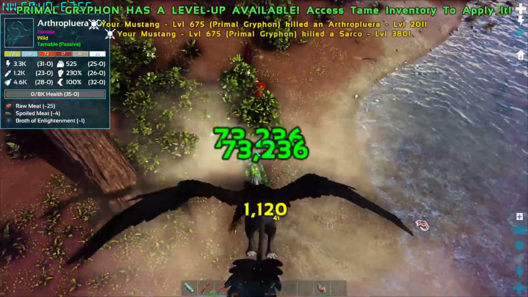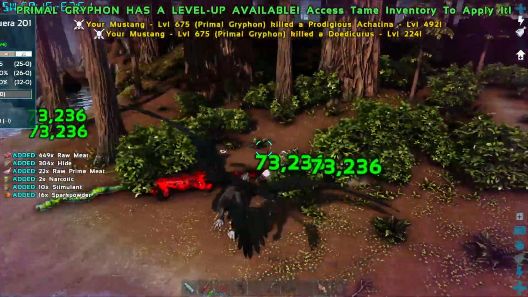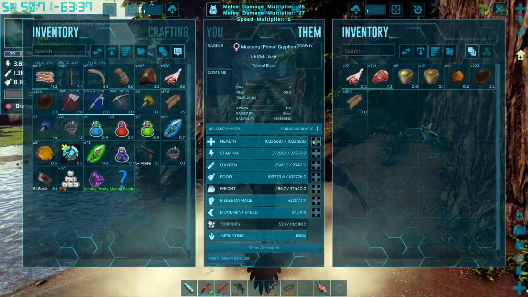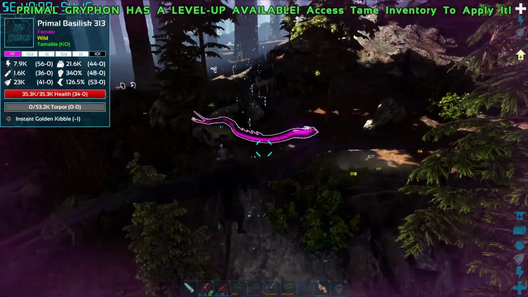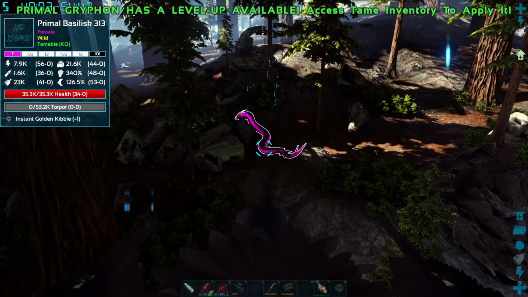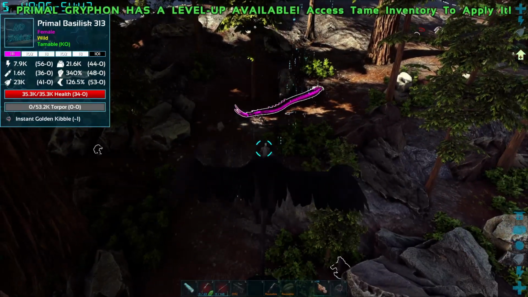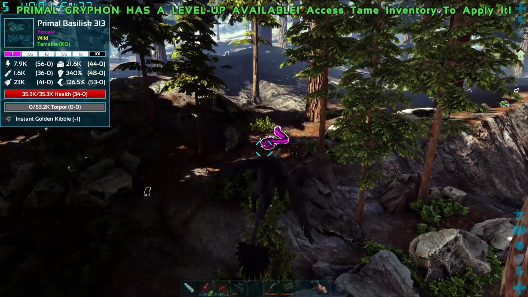Oh, okay. But what is it called? The Bloodstalker was here. It was just here, I think. Damn, my Griffin does quite some damage. So that level 400 something Bloodstalker is gone. I can't find it anywhere, but look what I found. Level 313 Primal Basilisk. I know it's not really the highest level ever that you can find, but goddamn, this thing is beautiful, and I think I'm just gonna go for it.